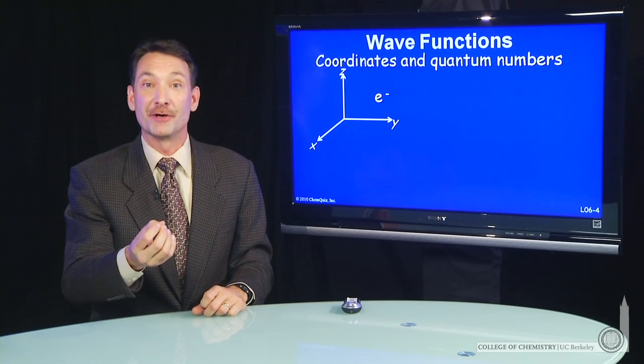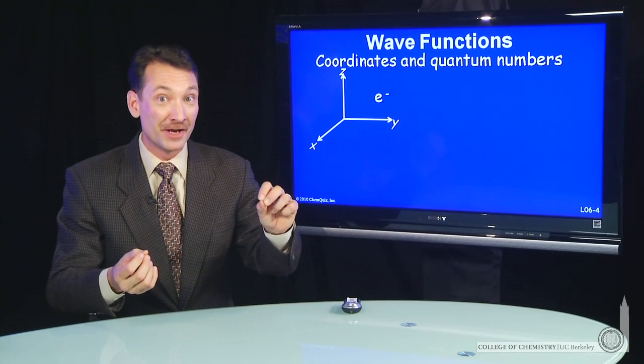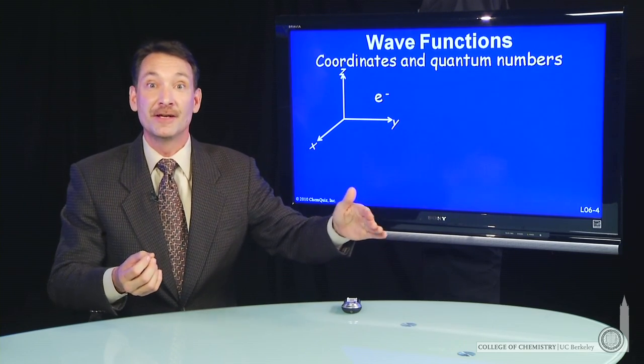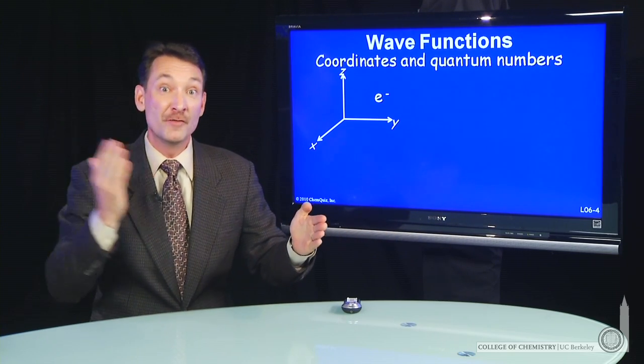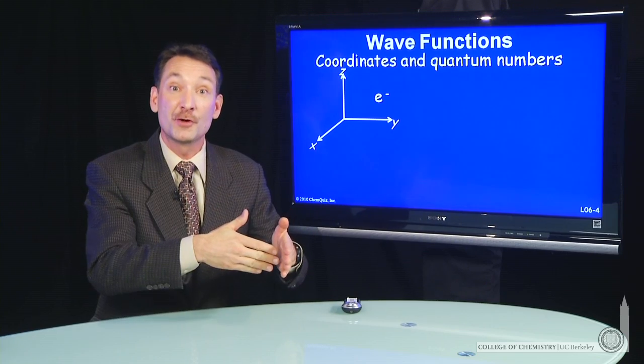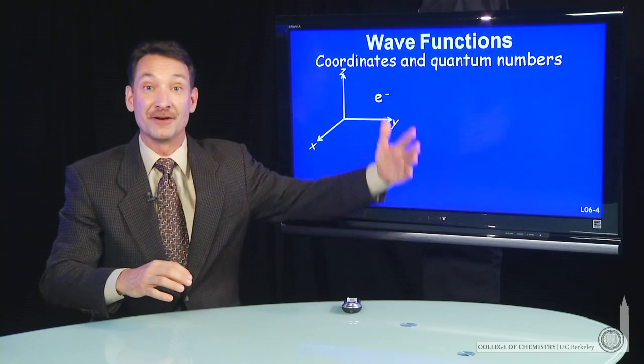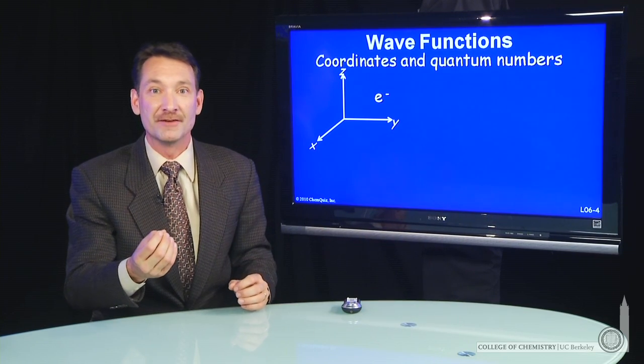Particles can have wave-like properties. If the momentum is small enough, a moving particle displays the properties of a wave. We can actually demonstrate it. We can take moving electrons, put them through a grating of crystal lattice, and see interference patterns of those electrons behaving like waves.